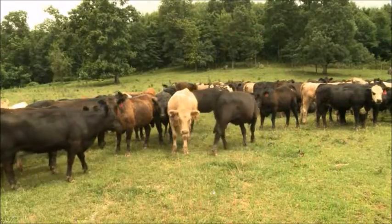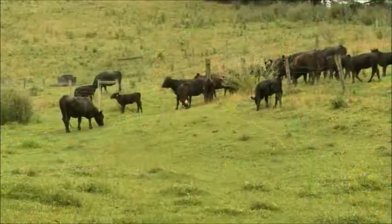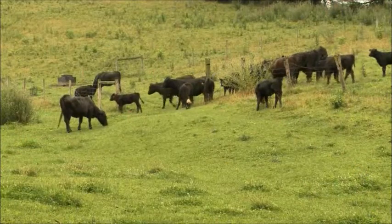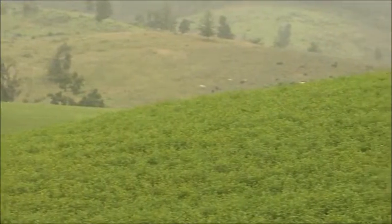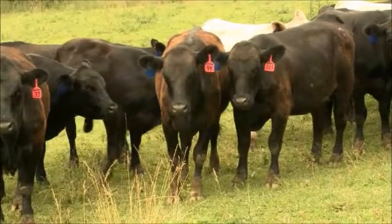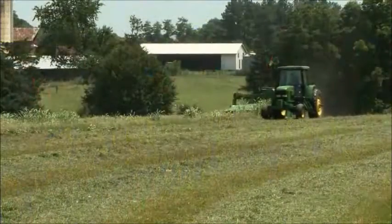Predominantly the cattle customers that we have in this area are traditional farm families that'll run a cow-calf operation, and some of them, as they've gotten larger, have branched out and have cow-calf operations, but they also have stocker and backgrounding operations. Because here in Southwest Virginia and the other surrounding areas that we cover, we do one thing: that's take tall grass and make it short again. And a lot of times that's done with cattle, and a lot of times that's done with hay equipment.